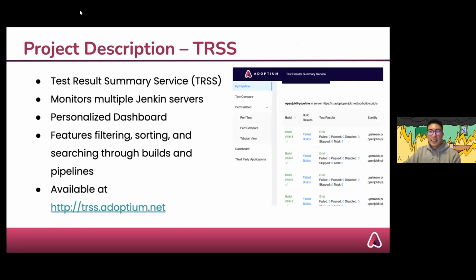Thanks, Jerome. The test result summary service, or TRSS, is the top layer client of AQAvit services. Essentially, TRSS is a dashboard that allows developers to view and monitor Jenkins servers and the performance of their build pipelines. If you're like me, you tend to get lost in a huge chunk of logging information. The dashboard simplifies and organizes build and logging information so that you're able to quickly sift through, identify, and debug issues within your pipelines. There are options to filter, sort, and search through your pipelines and builds, and it offers data visualizations such as runtime and test result performance statistics. TRSS is an easy way to gather build information and report test results.